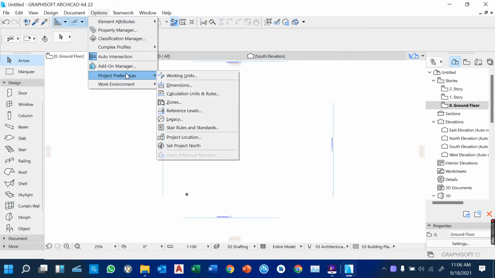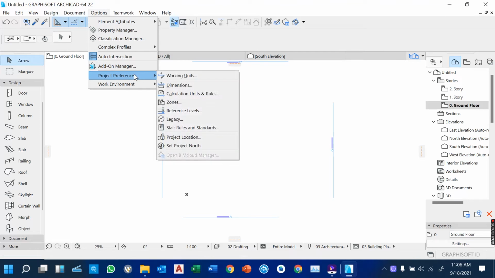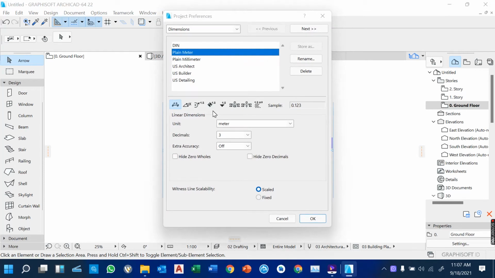Under project preferences, you have to change your dimensions, whether you want them in metric or imperial. So under the options tab, in project preferences, we have dimensions. This allows you to change the dimensions that you want to use in your project.